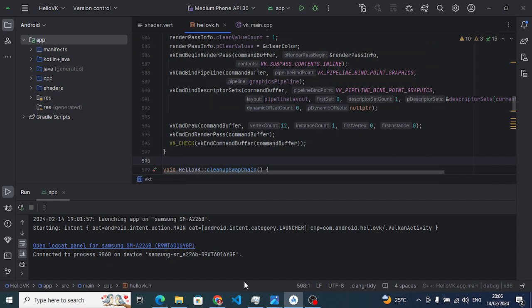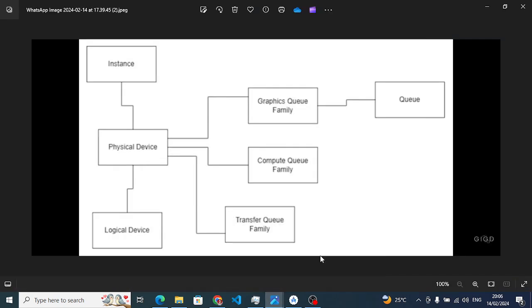The next step is to discuss what the components of Vulkan are. Usually the main components of Vulkan are like this. First of all, we have an instance, then the physical device. The instance is just an object of Vulkan.